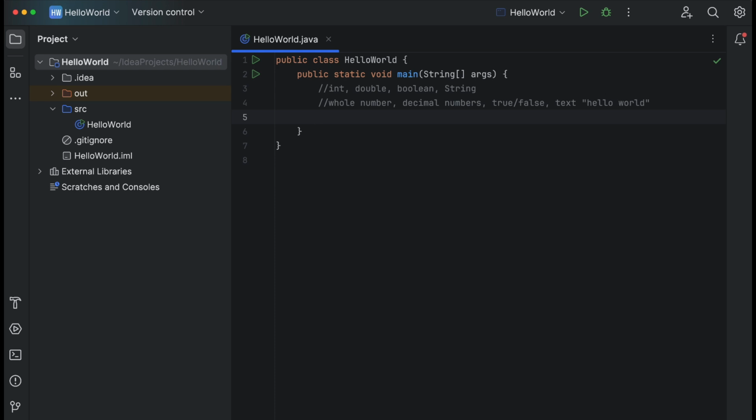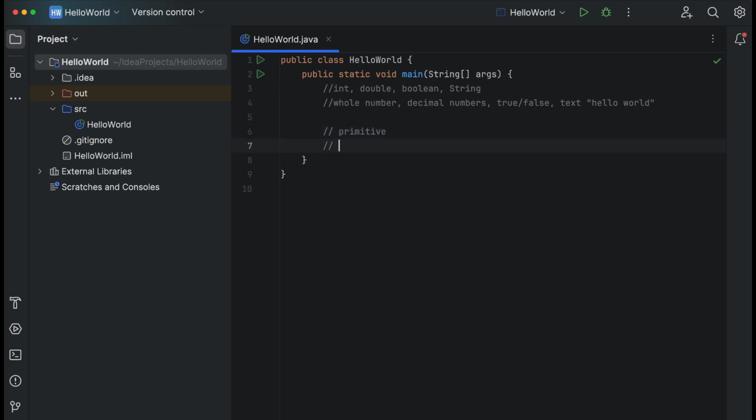So we're going to talk about primitive types and also something called reference types. What you only need to remember right now is that primitive types are for something more simple, and reference types are for something more complex.